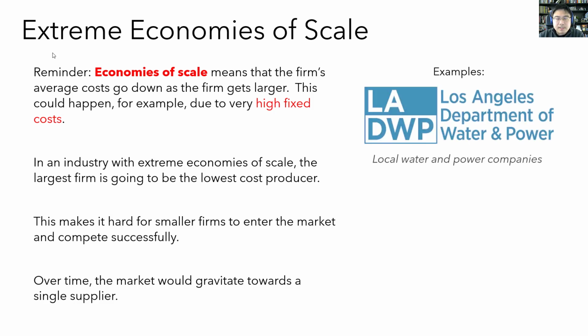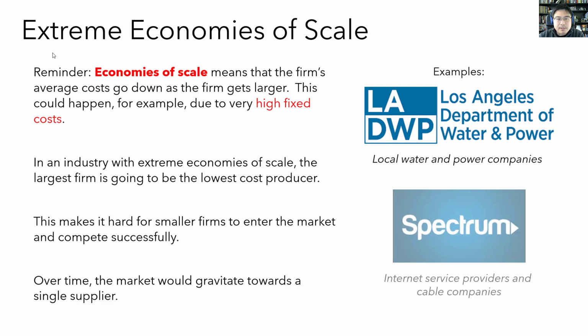So for example, a local power company has very high fixed cost because it costs a lot of money to lay down the infrastructure necessary to deliver electricity from house to house. But it has low marginal cost because once the power grid is completed, the cost of hooking up one additional house to the grid is pretty small. Another example would be your local cable company. Again, for the same reason. It costs a lot to lay down the cable network necessary to deliver internet and cable TV to homes, but once that network is laid down, the cost of adding one person to the network is pretty minimal.